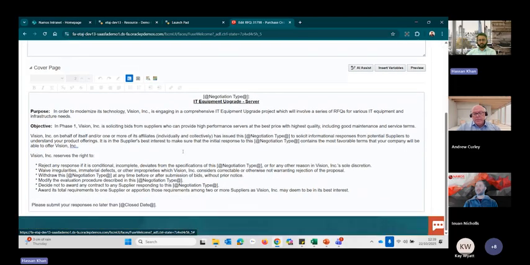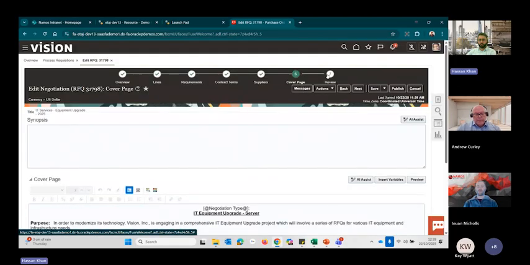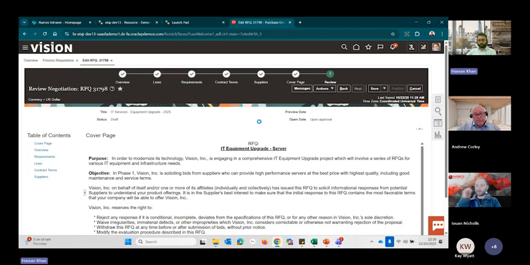These are just cover pages, which we can again default based on different requirements. And then review and publish.